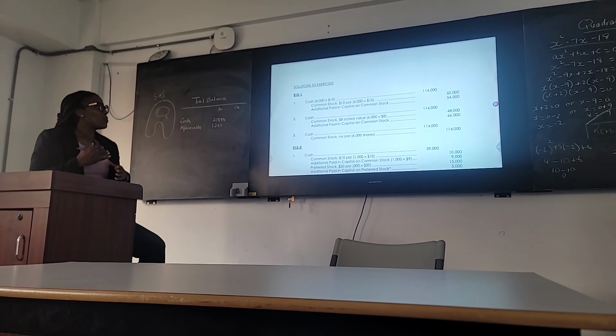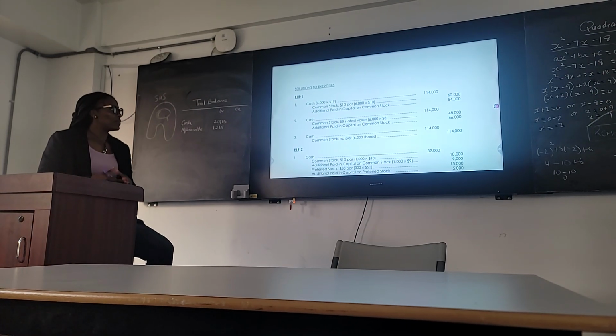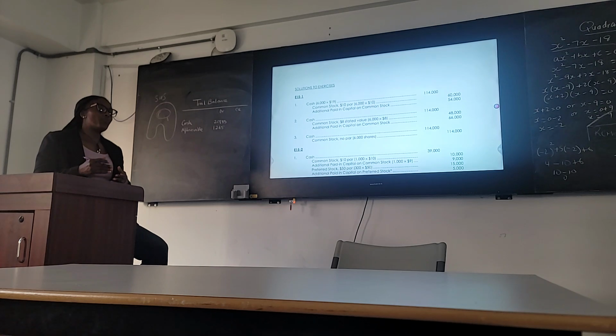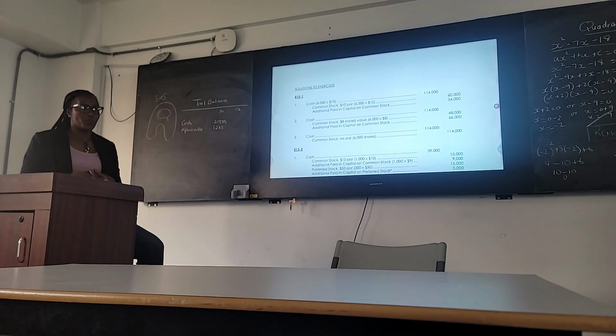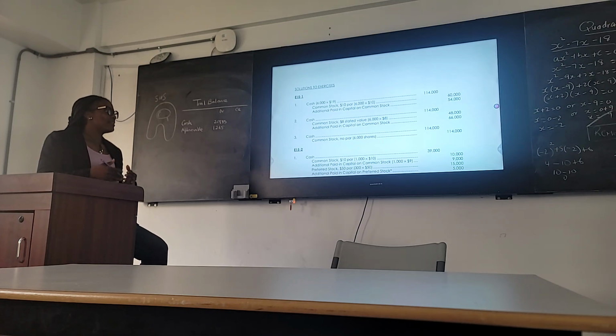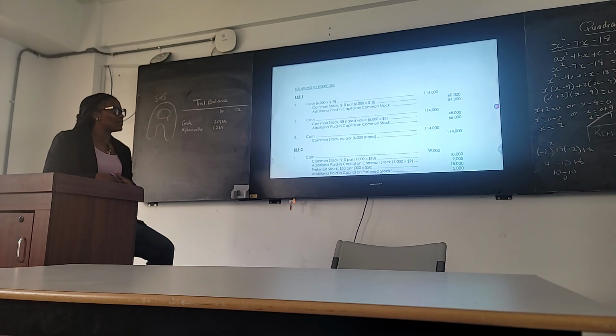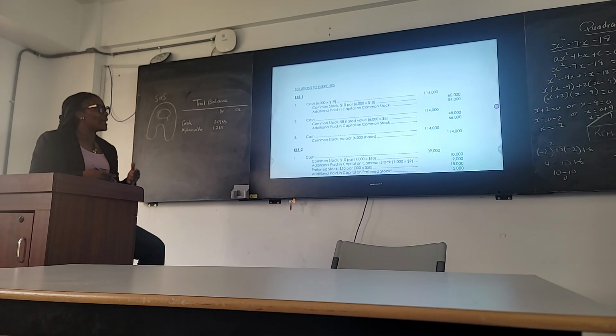Then we look at when it's a no par, but it has a stated value by the board of directors. So here, even though it's a no par, the board has given a stated value, so we will treat that stated value of $8 as if it was the par value. So we debit cash for the full $114,000, and then the credit will be 6,000 times 8, which is 48,000. And the difference, 19 minus 8 is $11, so 11 times 6,000 will give you the additional paid-in capital of 66,000 credited.